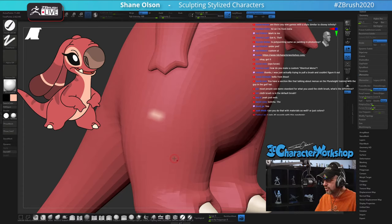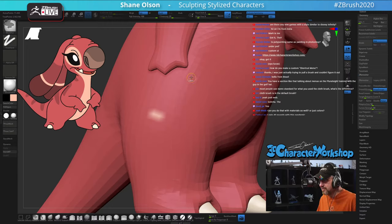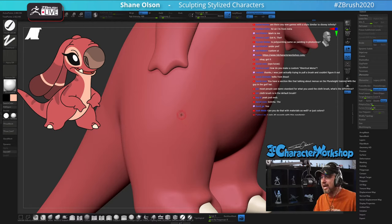So whenever you're trying to paint like this, and it just looks like this fuzzy crap, and you're just like, I want to get tighter edges, well, you need to subdivide. You need to have enough geometry, enough points to support the high resolution edges. So I'm going to go up in subdivision levels, actually to 2.8 million. I suggest not going too much higher than 5 million per subtool. That's kind of a good rough estimate here.